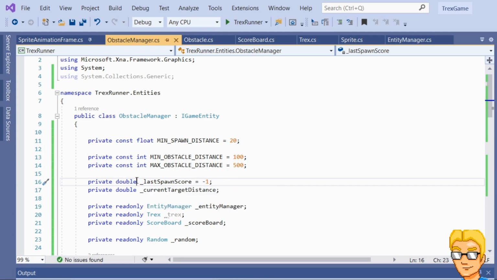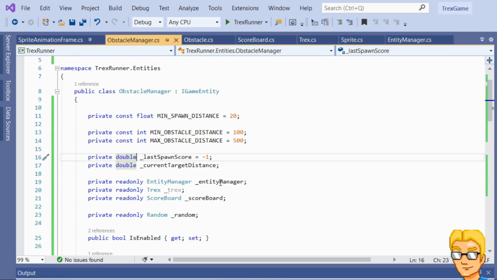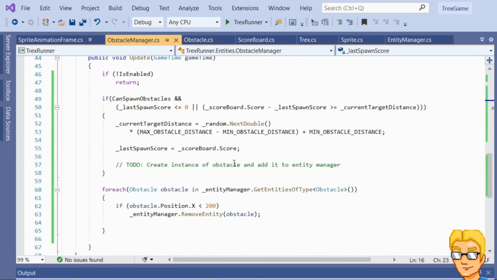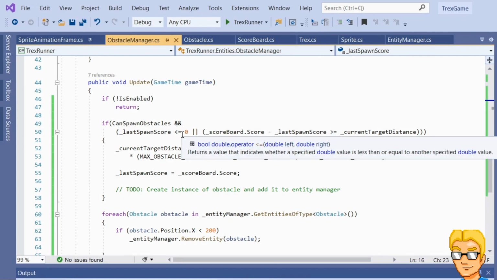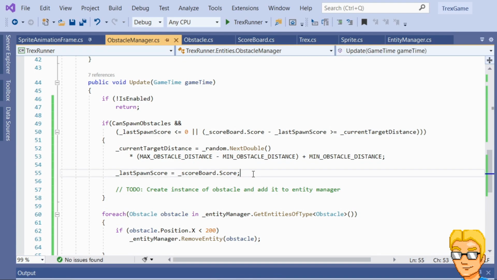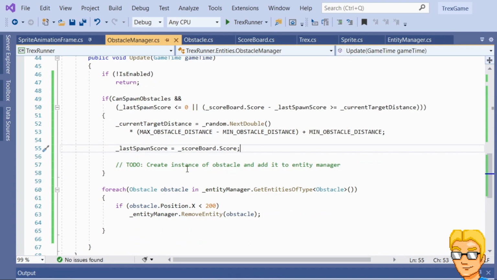I mean, we could also use a nullable double or something like that, but this will do the job just as fine. So we initialize it with a negative value to indicate that we haven't spawned anything yet, and here then we can check if the last spawn score is less than or equal to 0 to check that condition. And that's great.